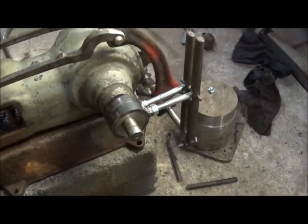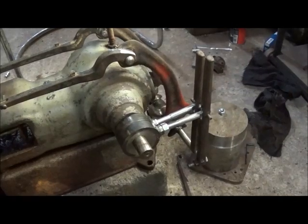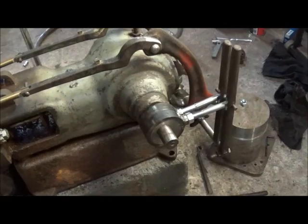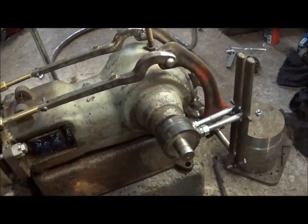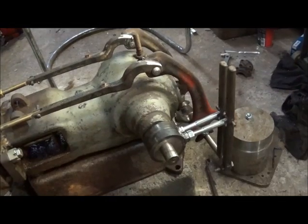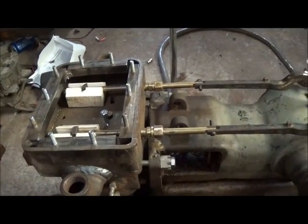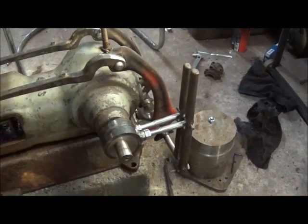We've still got to get this one welded on, and I think we'll play with the timing a little bit. I'm going to try to put the old pulley back on it and belt it to my other steam engine and let it run a little bit with everything working and moving. That way we can check everything out, and you'll be able to see how it works a little better. I'll go ahead and get that done and see if we can get it belted up.